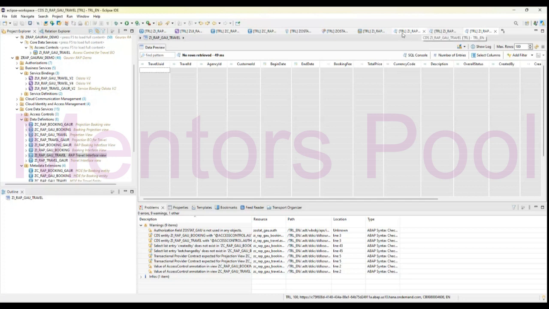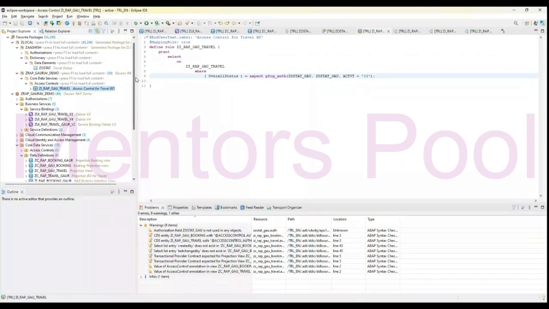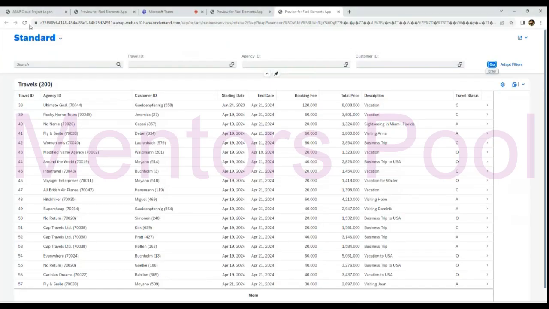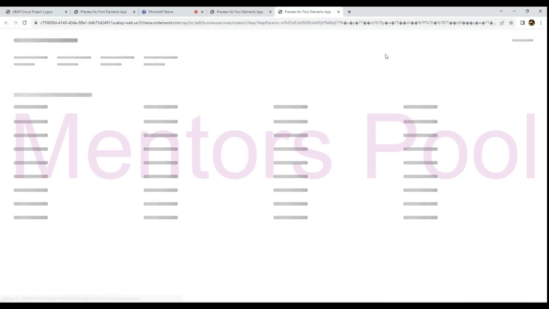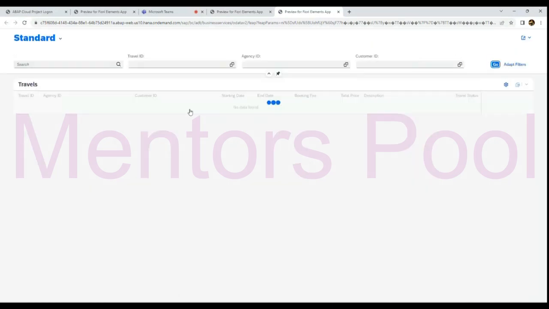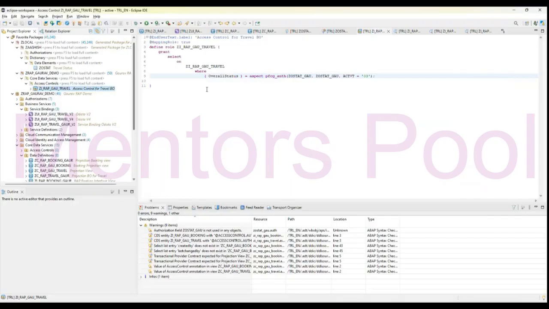So right now, if you can see, I do not have this authorization. Let's test how it works on my Fiori app. Here I can still see the data. Why? Any guesses?